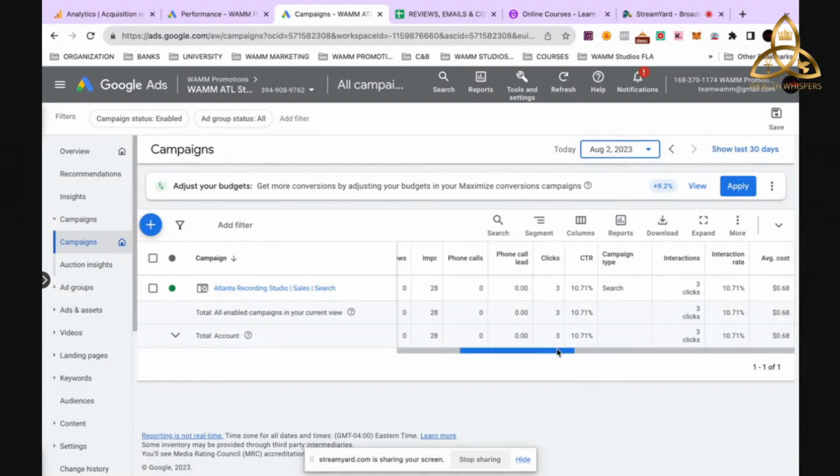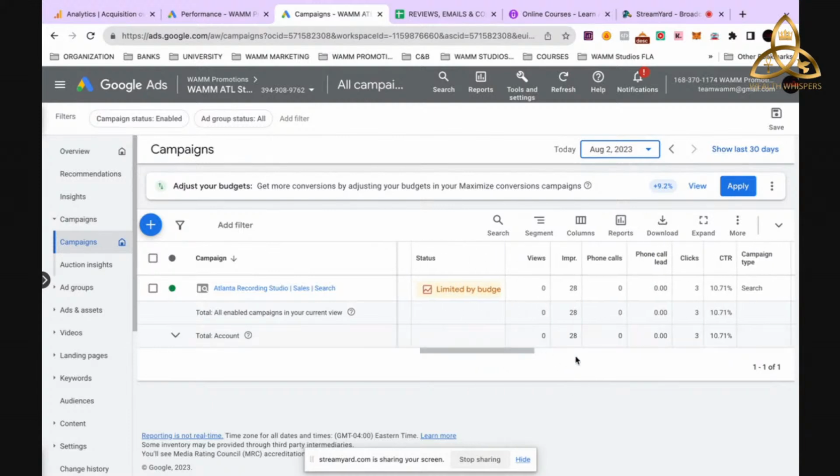So far, this ad has been shown 28 times, right? Out of the 28 times, we got 3 clicks so far. That's pretty good. Before noon, we got 3 clicks to the website.